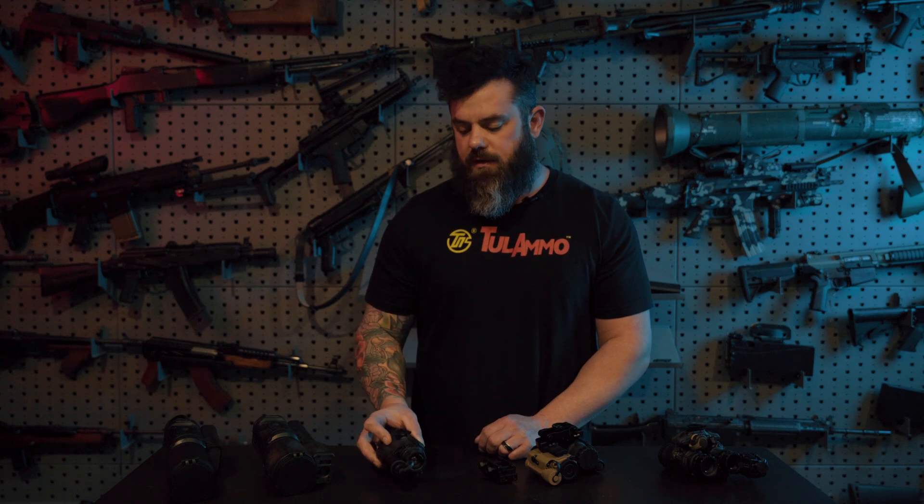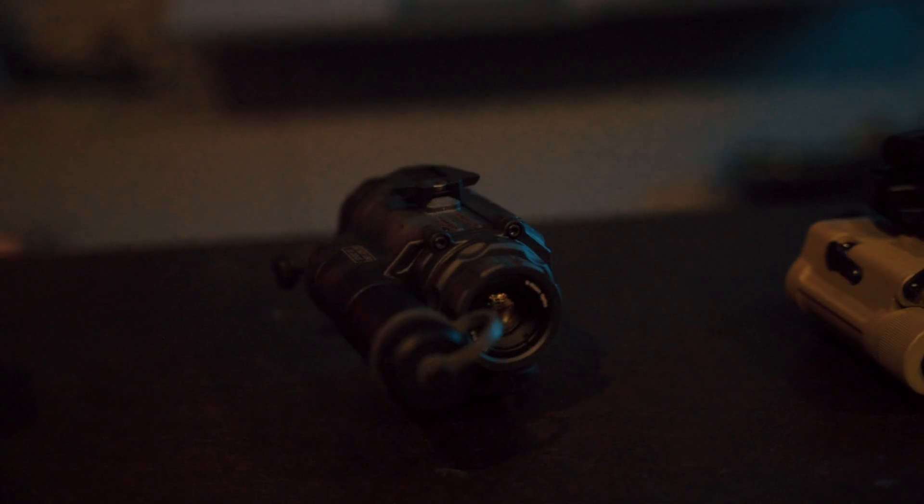Moving on, this is the Envision Knox 18. It's designed to be helmet-mounted or weapon-mounted, with a very small profile and very lightweight build. It offers a 1x thermal image, giving you a wider field of view and better situational awareness. You can transition from helmet-mounted to weapon-mounted, but most people mount these on helmets and use them for detection, tracking, and scanning open areas. I personally use a Knox 35 — it's a stopgap between these two: still helmet-mountable but with higher magnification and a larger lens for better detection at extended ranges.